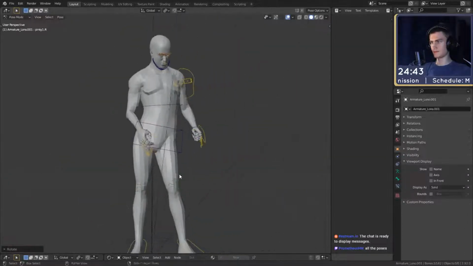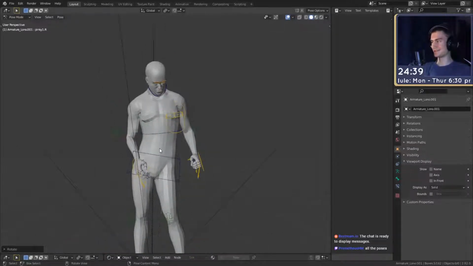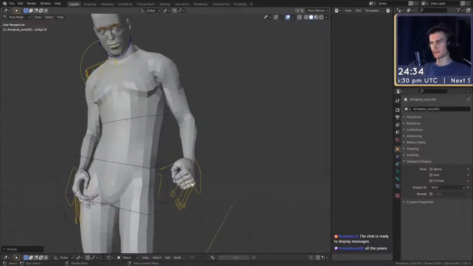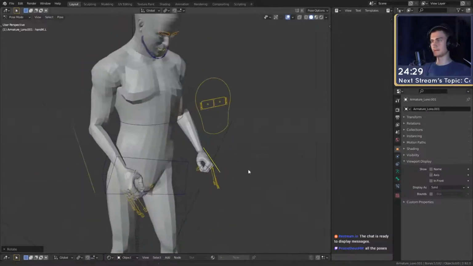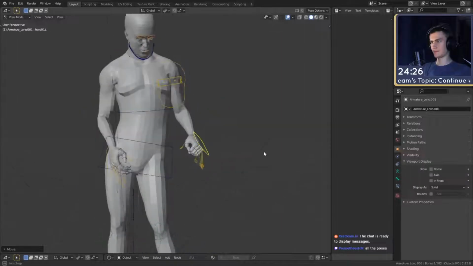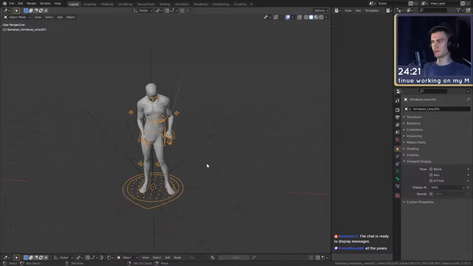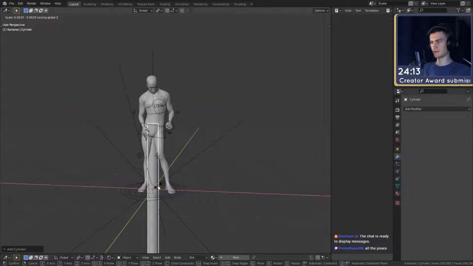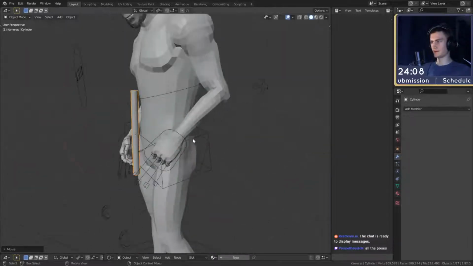Okay. Looks kind of weird, but whatever. We don't have too much time. We never have. Okay, 5 minutes, that's pretty good. Let's rotate this in a little bit more. Okay. Perfect. Let me bring in this stick. Let's see. My good old icosphere, make it smaller. Pull it up. Okay.